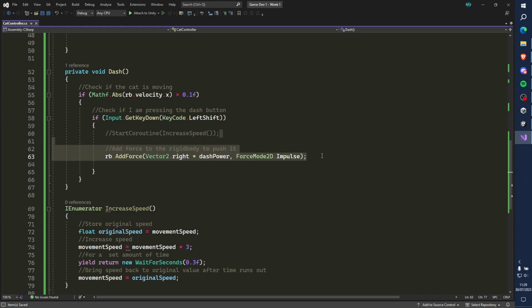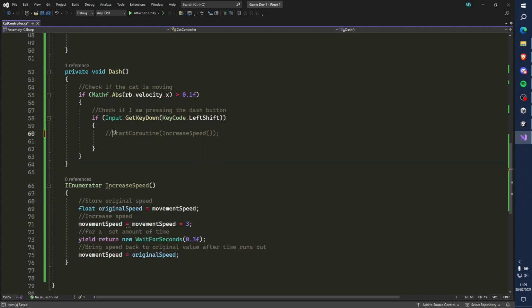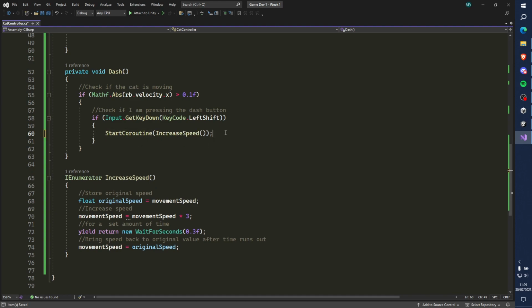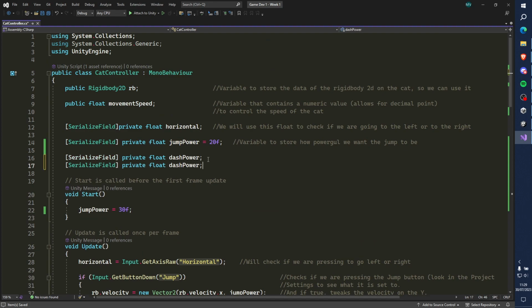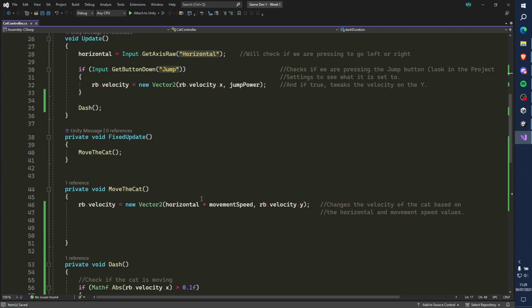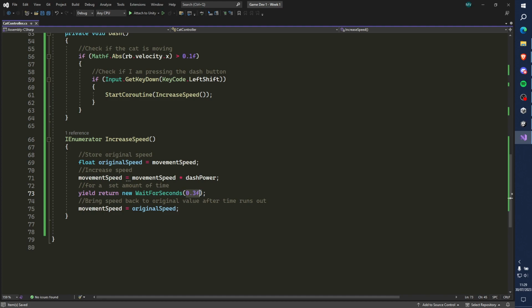So I would delete this and just reinstate this, and then we can make it a bit tighter. What we don't want is having magic numbers. What is a magic number? It's numbers that we just have here. And what do they mean? They mean nothing. So what we can do is have this be the dash power. And this one, we need to create maybe another variable for it. I'm gonna duplicate this and call it dash duration.